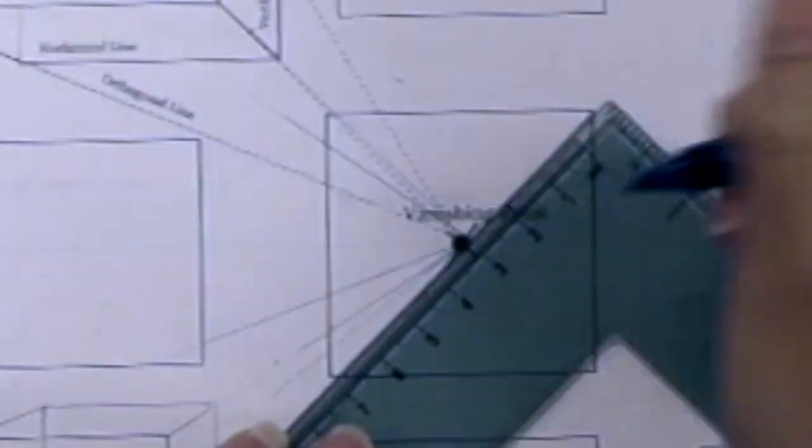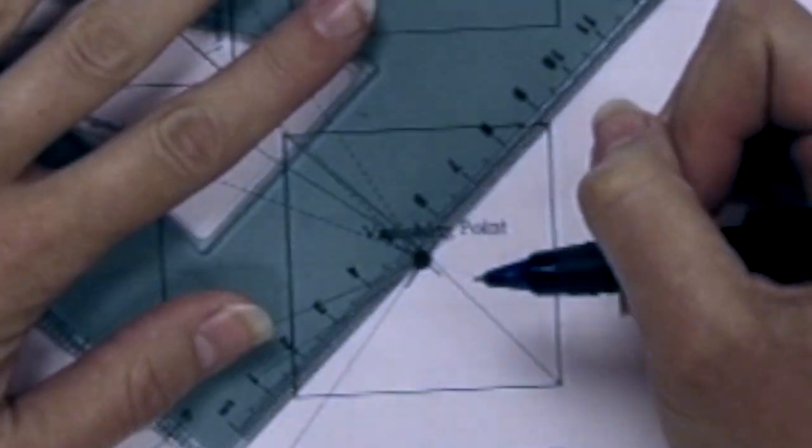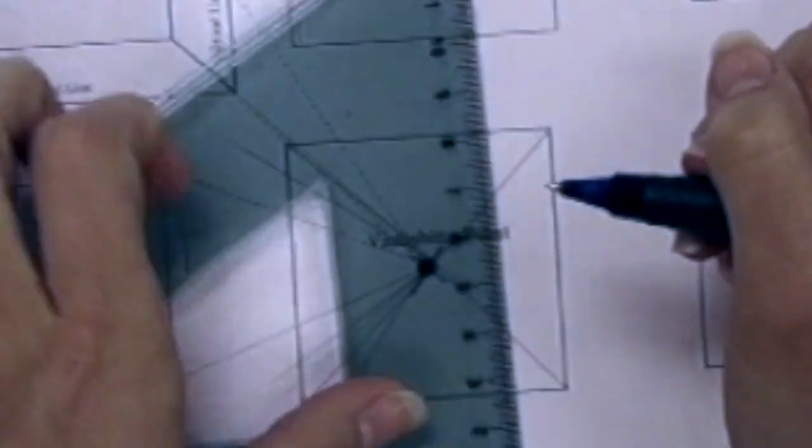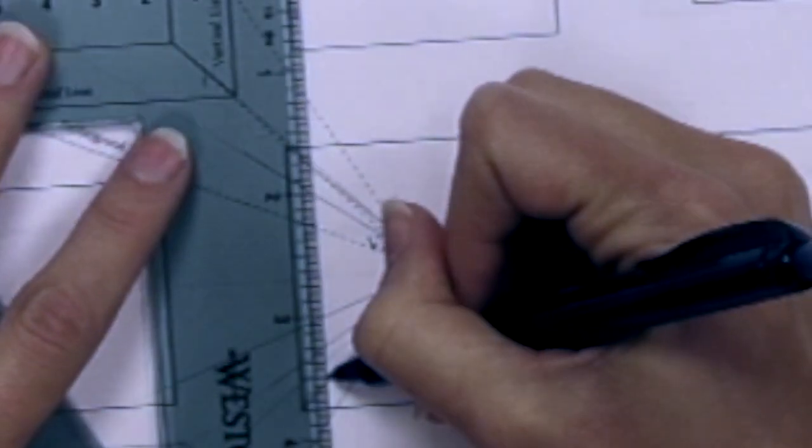Now this is a tricky box because it doesn't show you any sides, only the front. Everything is happening internally. Or, if the box was solid, you wouldn't be able to see any of the lines I was drawing.